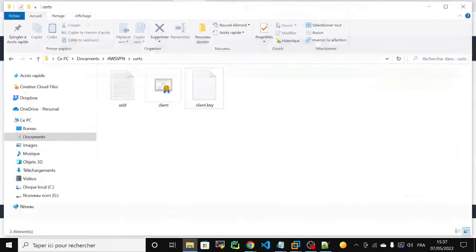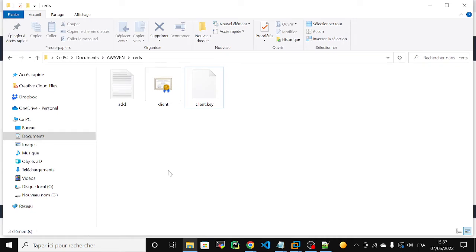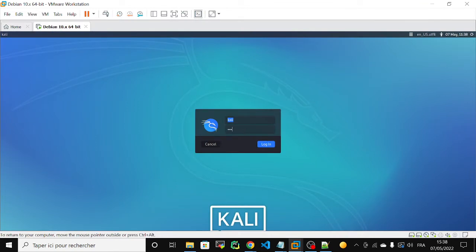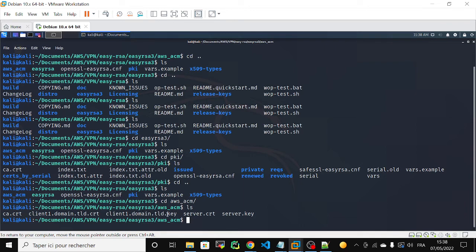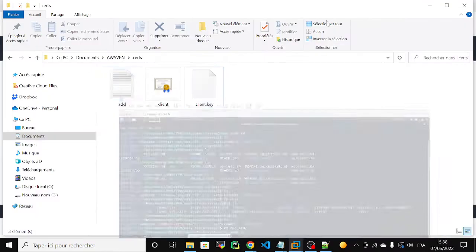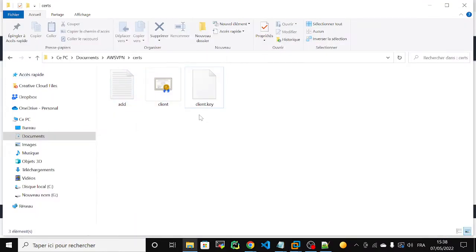Otherwise, it will not work. So the first thing, you have to go to where you generated the client and the server certificate, and you have to copy this cert and this client key and save them somewhere, right? Because we will use them now.